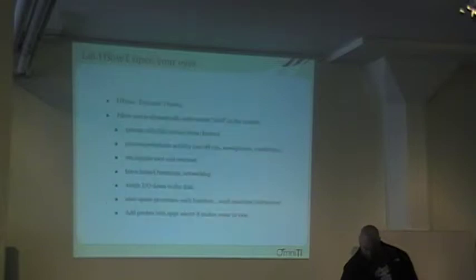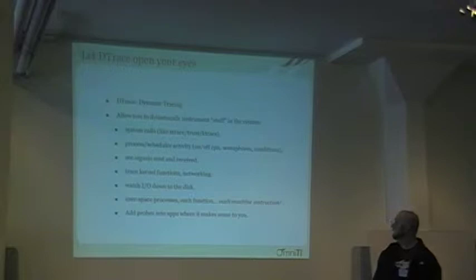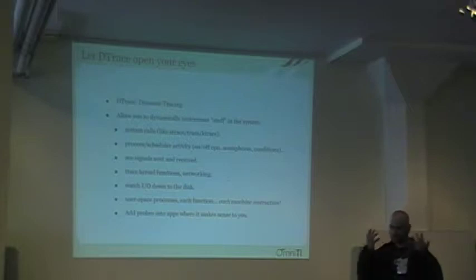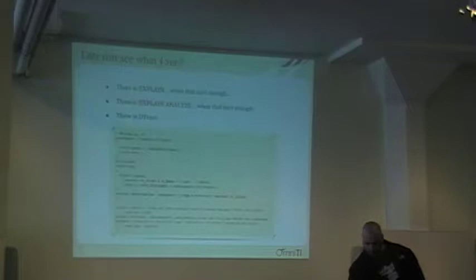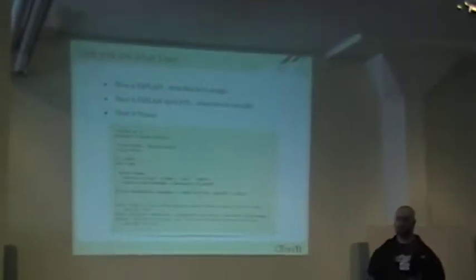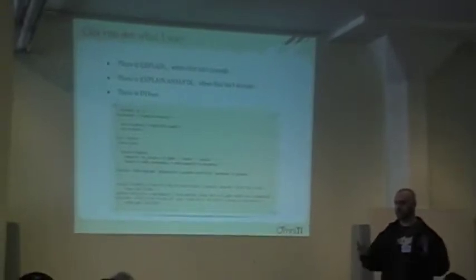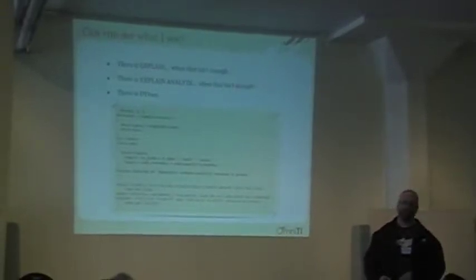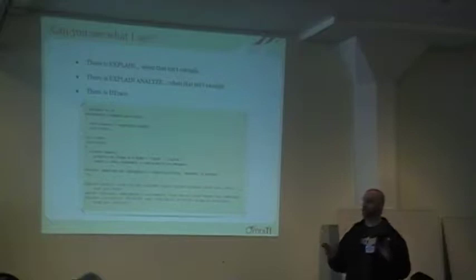So dynamic tracing, what does that give you? One, it attempts to give you, in the best way possible, instrumentation like Oracle has on what the hell is going on in the system, right? You can see disk accesses, you can see page faults, you can see all of that stuff, and you can also see all the way up into the app. So in Postgres, just like anything else, you can plan a query. Like you run a query, and it takes 15 minutes. You can type explain, and it tells you, hey, this is how I'm going to go about solving this problem.